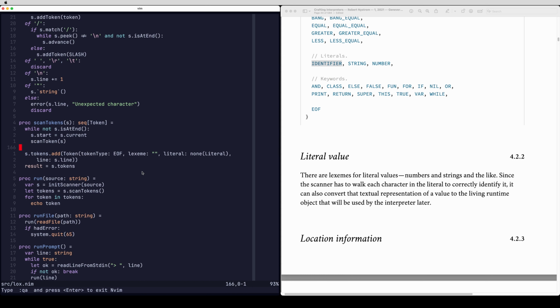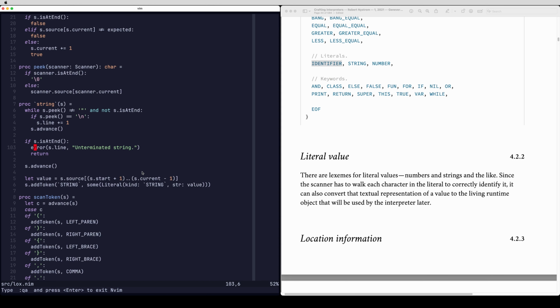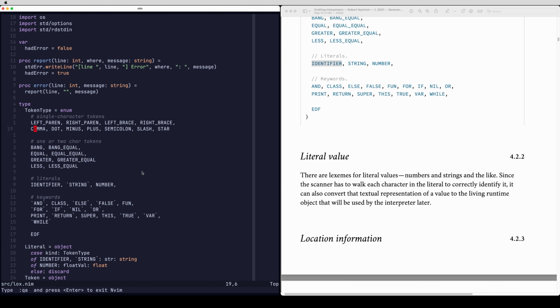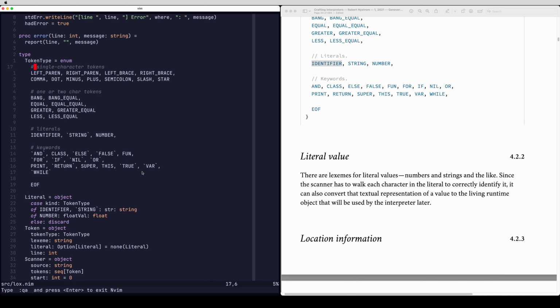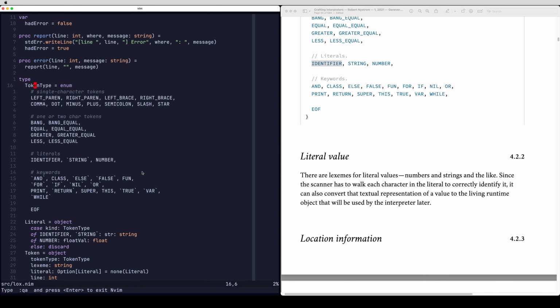Well, we do it in a pretty straightforward way. So what we have is, similarly, we begin a type section, where we can put all of our type declarations. And you'll see with the indentation here, right? We start the type section. We then declare a token type, which is us trying to implement what he did in Java. We also get into a literal and then a token and a scanner. We will look at that shortly. The point to focus on for now is just this token type.